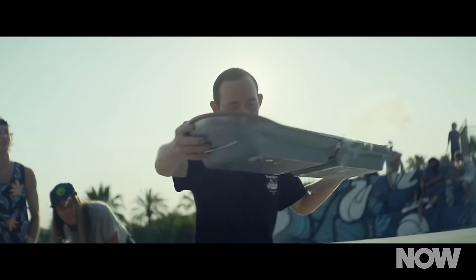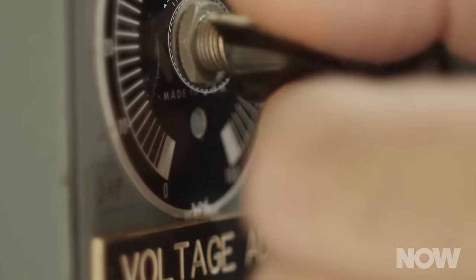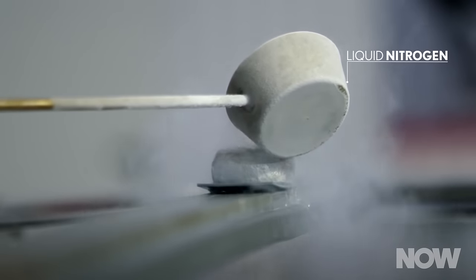Then there's the approach Lexus took in a marketing campaign. Engineers used an interesting quirk of physics — they paired superconductors with magnetic fields. When cooled to insanely low temperatures, superconductors can lock to a magnetic field and levitate. The downsides are that you need a supply of liquid nitrogen to keep your superconductors cold, and you can only ride the hoverboard over magnets.